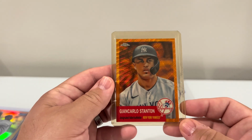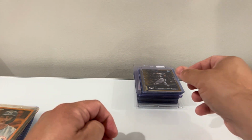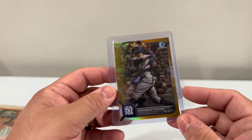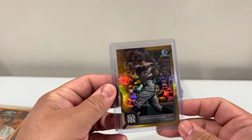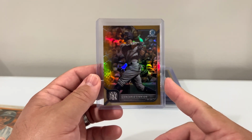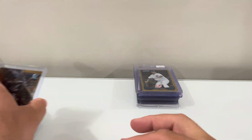At a 25 there, that's like the orange wave. I picked this up, as I told you guys in my previous video. Anytime that I see a cheap refractor, numbered to 50 or less, or even higher, I was saying for Stanton, I just go after anything. If it's low numbered, I'm going to go after it, and the color on the card's cool. So that's the gold from last year's Bowman Chrome.